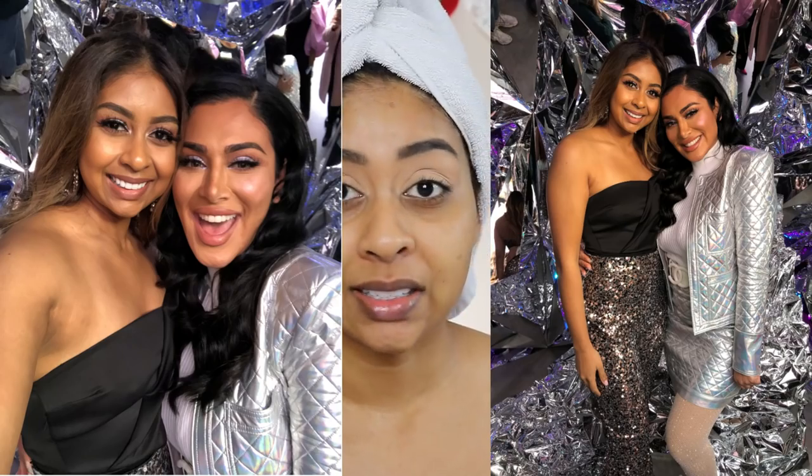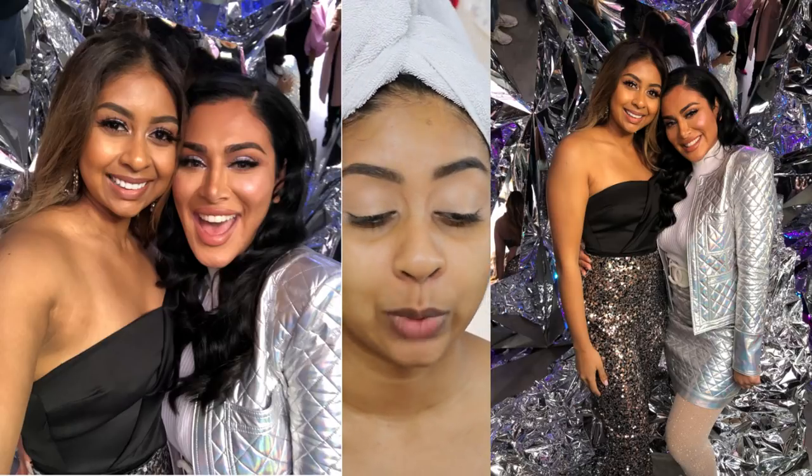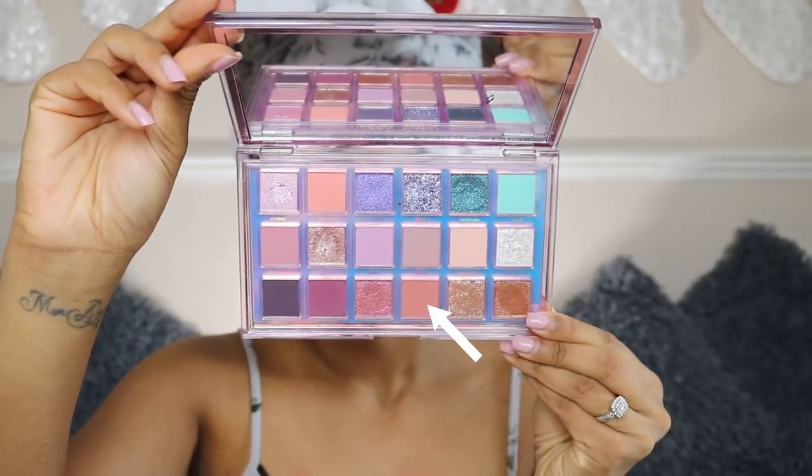There was a huge queue outside. We went straight in with Mia, took our coats off — I was half naked on top and it was bloody freezing. We walked in and had a look at everything in the pop-up shop. It just looked like a spaceship had landed in the middle of Covent Garden, it looked so cool. The first eye shadow shade I'm going to take is Karma.